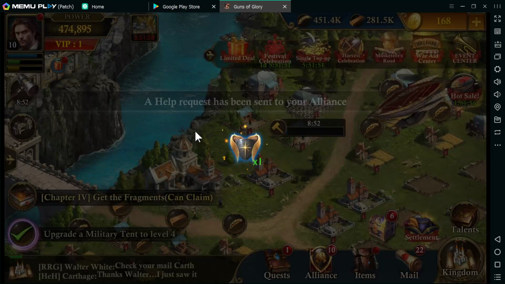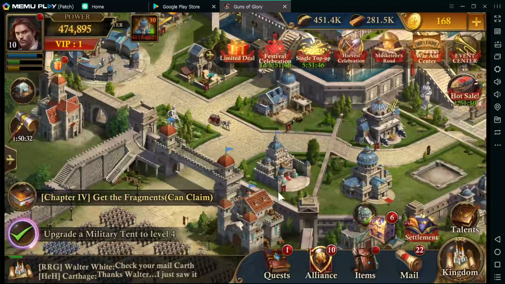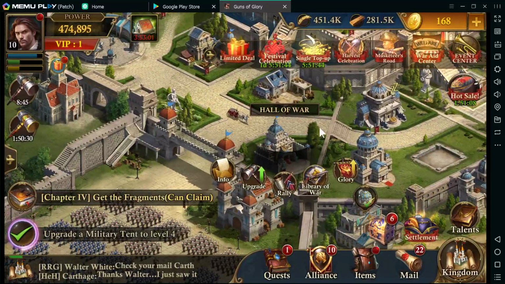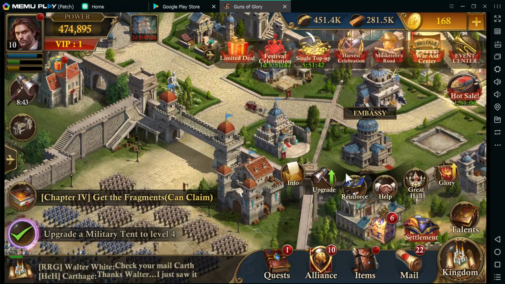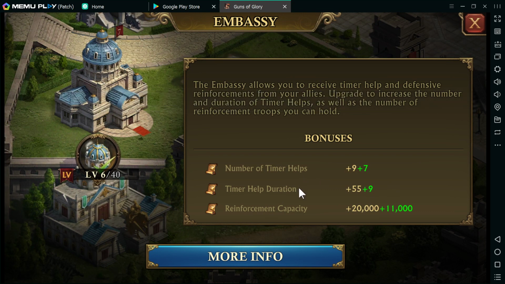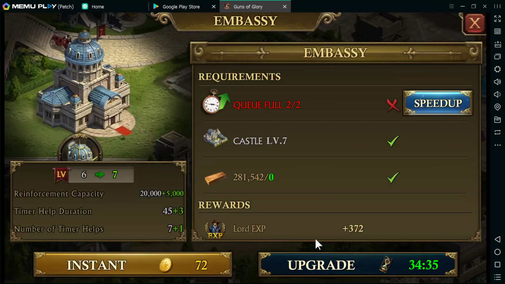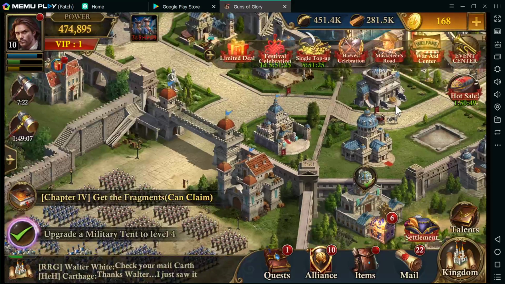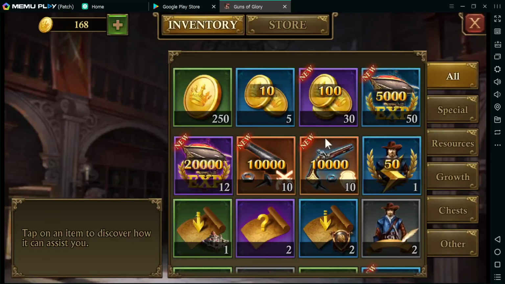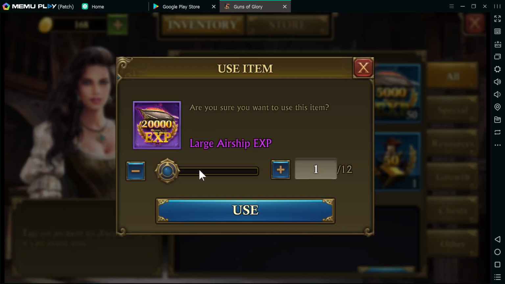And one of the reasons I went and finished up some of the other building, I polished that up, was we got our embassy going, which helps our help timers out. We're getting an extra minute on our help timers, durations, +7s, and we're going to want to level that up as much as we can when we can. So I've got gold sitting in a bag now. Well, we got all kinds of stuff sitting in the bag now.